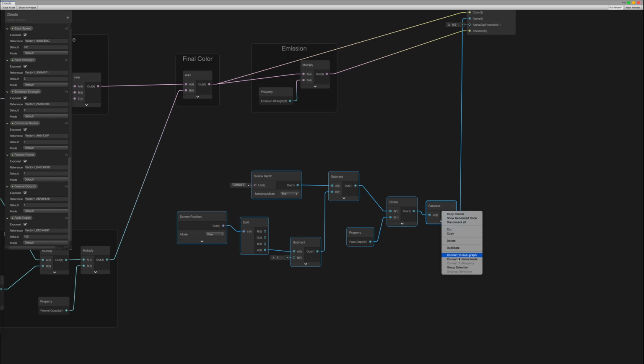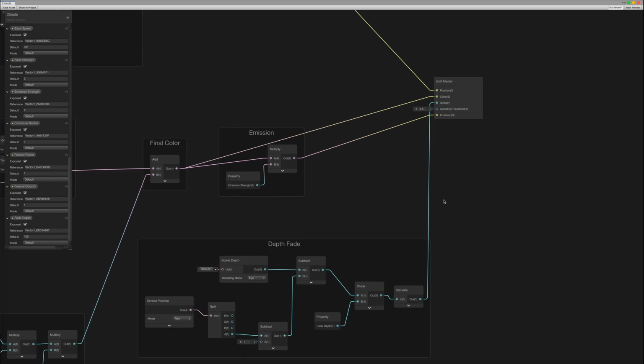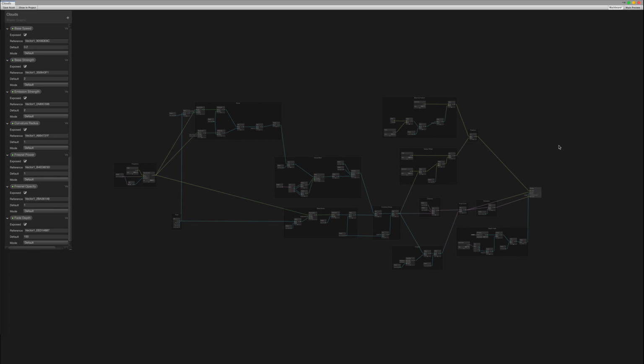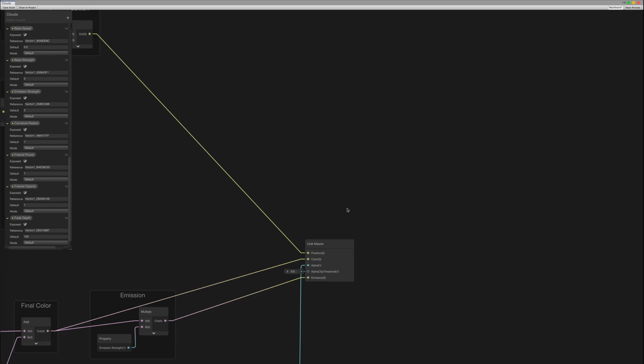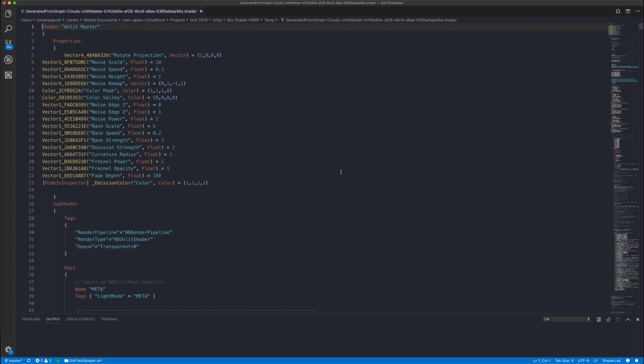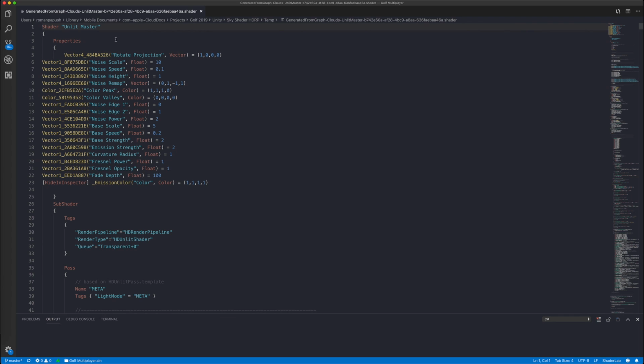Switch back to Shader Graph and first of all, let's group the nodes. Zoom out and admire the work you have put in today. There's nothing wrong in feeling proud of yourself. Okay, back to the issue. Right-click the master node and select Show Generated Code. You will be switched to your code editor of choice, Visual Studio Code in my case.